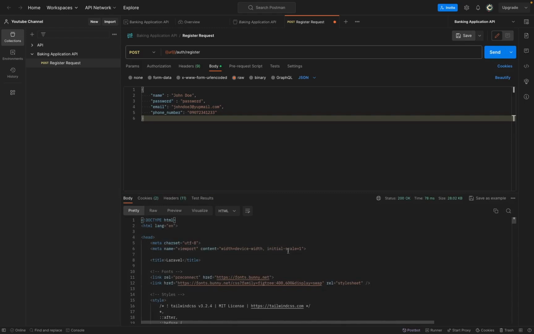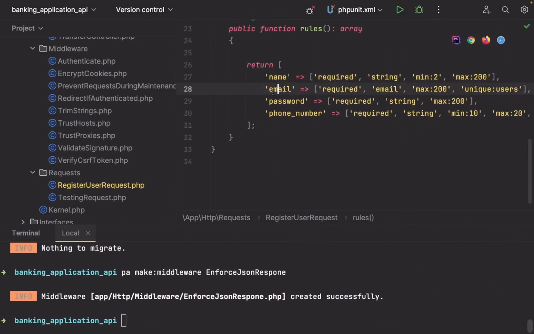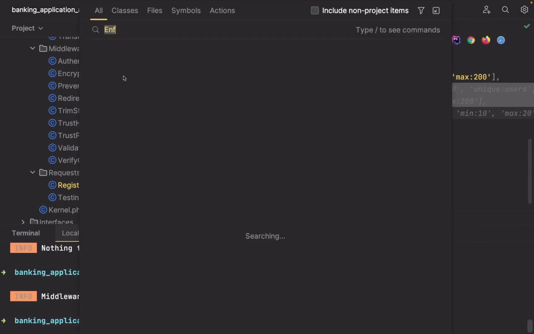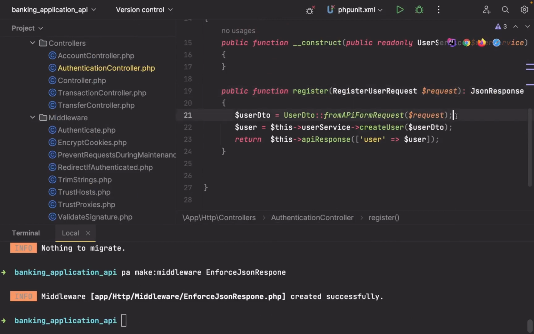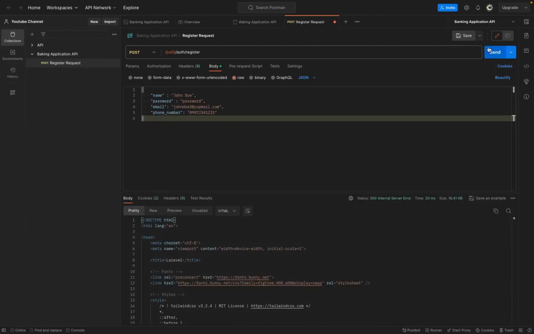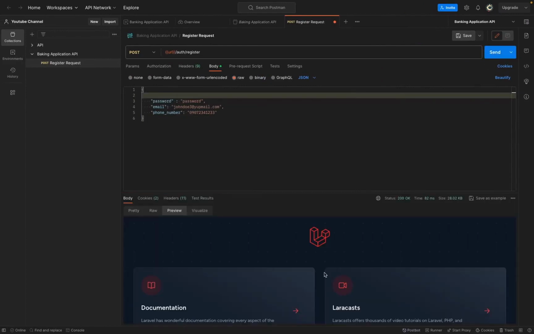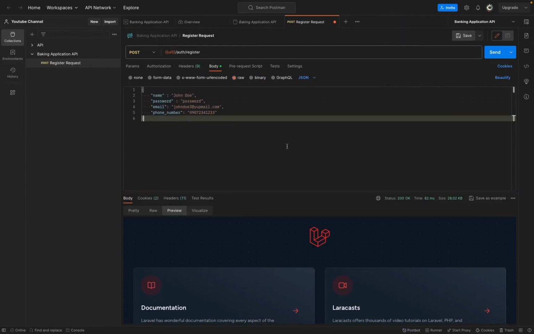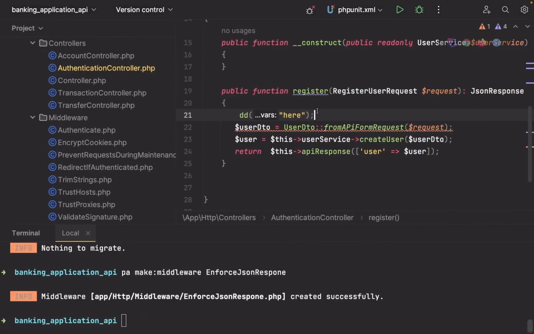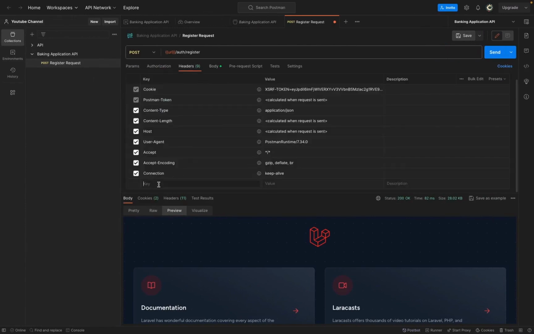So how did I figure this out? The first thing I did was to remove this, then come to my authentication controller. If I do dd here, come back here. Now you see that we are going into the controller, but the moment I remove the name that I'm supplying, we are back to the HTML page. So all of this is due to validation error, and we are not rendering it correctly. So to fix this, all you need to do is come to your header and set Accept as application/json, right? And you send.